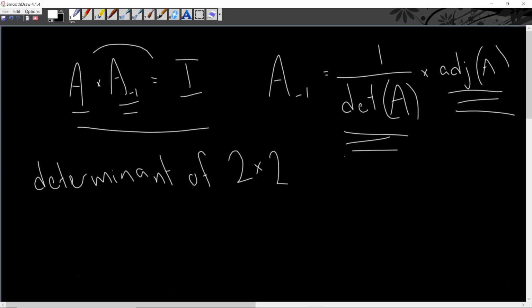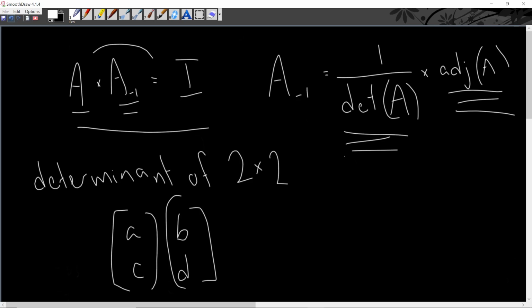So let's come up with a 2 by 2 matrix. We'll call it A, B, and C, D. Now you could either think of this as 2 separate column vectors or 2 separate row vectors. We will have to think of these as row vectors because this is how the formal definition looks. This is going to be AD minus BC. And we're going to have to think of these as row vectors.